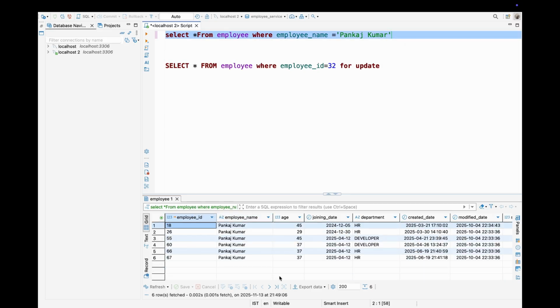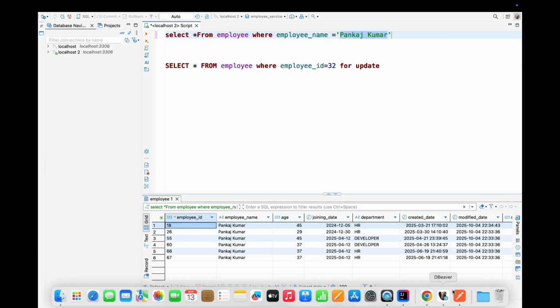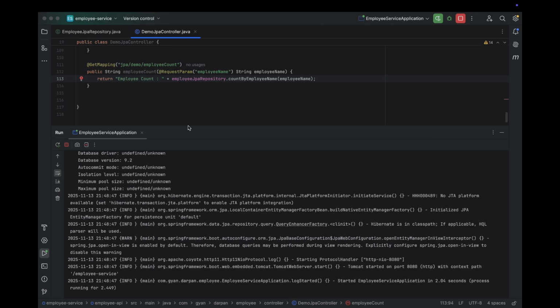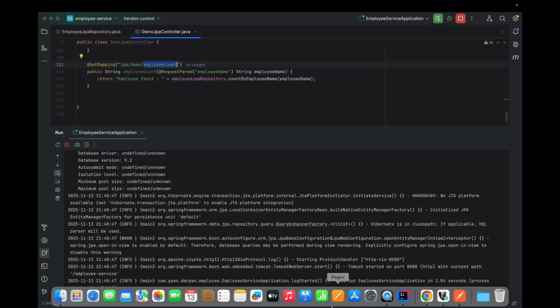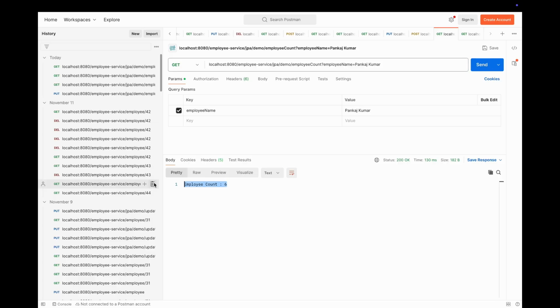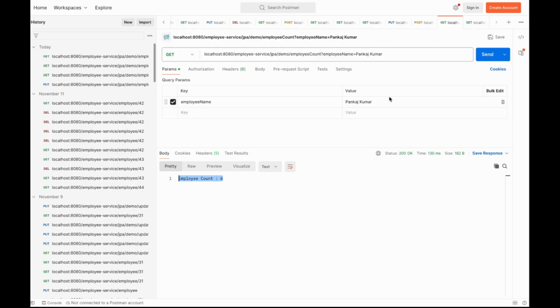Alright, as you can see on my screen, my table currently has 6 records for Pankaj Kumar. I'm going to hit the API with employee name equals Pankaj Kumar. And there it is. The API returns 6, which perfectly matches the number of records in my table for Pankaj Kumar.